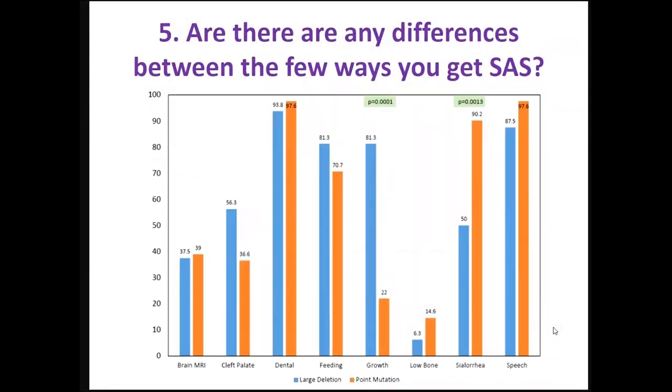This is something we've done before, looking at what happens when you have what we call a large deletion, meaning the SATB2 gene is missing along with a bunch of other genes. And really, what we've seen is that growth tends to be more of a problem in this group, but we really could not tell that there were any other major differences in the past. Now, it's exactly the same problem as we had before, which is we didn't have enough numbers. But I think we now have enough numbers to continue the research in that area.